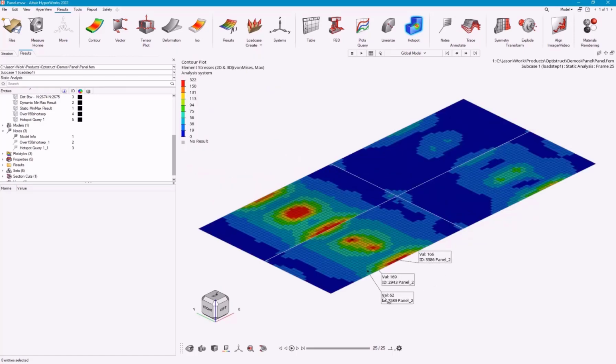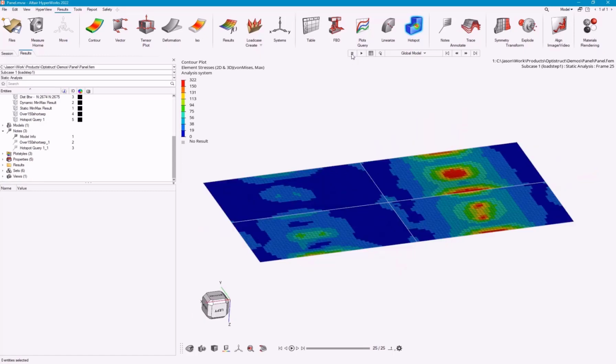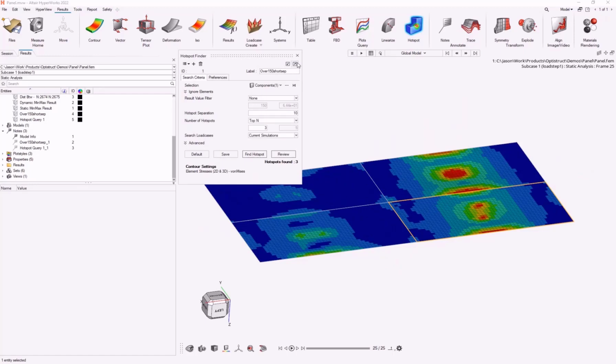Like this one right here, this one's 62. It did not fall above our predefined range previously, but maybe I just want the top three. So you have a lot of different flexibility with using the hotspot tool, and especially the ability to save them and use them how you want.